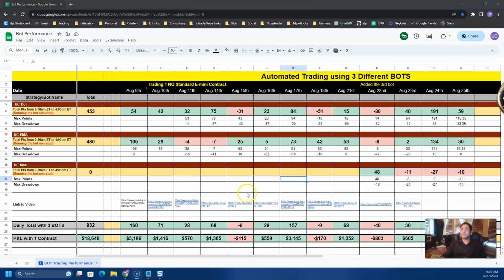I have not run these on ES or any other instrument. Of course, you'll have to adjust the profit and loss because every instrument has its own range. I just run it for NQ because that's my main instrument. If you end up getting it, you can definitely try different instruments, backtest it, see how the historical performance has been, and then trade live based on it.